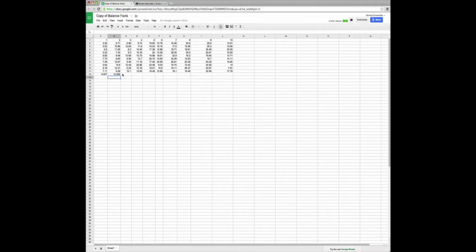So one thing we can do is use this idea of absolute or relative reference inside of Google Spreadsheets. The idea of relative reference is that when we copy over a formula or a function, copy, and then right click, paste, it actually does the average for C2 through C11.